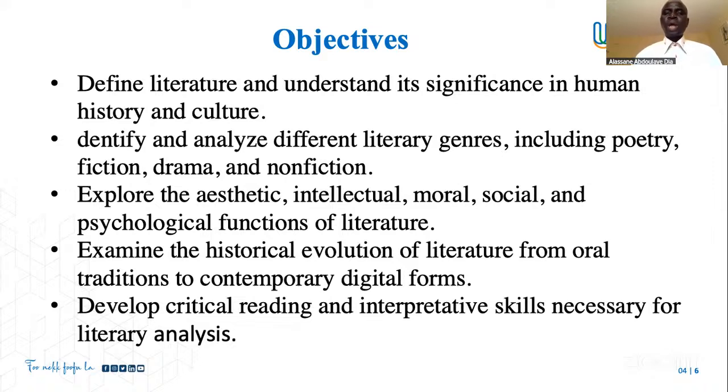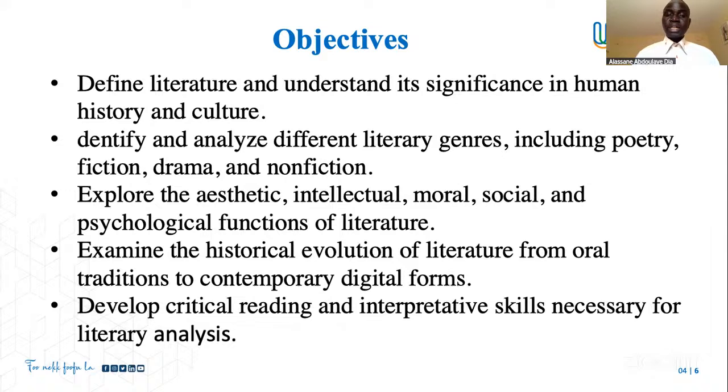It could also include as a genre, like the essay. You have read Discours sur le colonialisme of Aimé Césaire. That's an essay. You have read the Manifesto of the Communist Party by Frederick Engels and Karl Marx, Le Manifeste du Parti Communiste. These are philosophical essays. They are part of non-fiction. And then we continue, we will explore the aesthetic, intellectual, moral, social, psychological functions of literature. In this objective, what I want is to let you understand what are the objectives in terms of functions of literature. What literature wants, looking for aesthetic purposes, intellectual purposes, moral, social, psychological functions of literature.